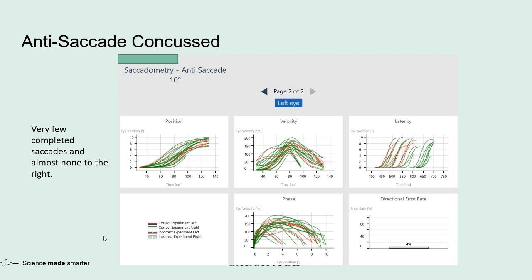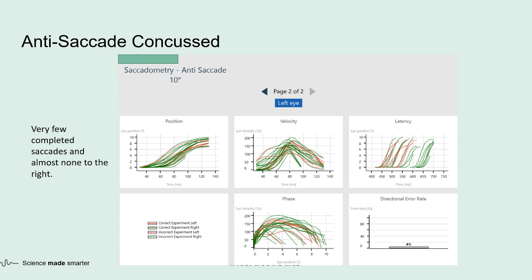Now, when you look at antisaccades, when a patient's been concussed, it's very common that the number of pro-saccades that they generate does not match the number of antisaccades that they're capable of generating, because frequently we see significant failure in those pathways. So this can be a circumstance where even though their directional error rate doesn't look that bad, there's just not that many data points. If a patient does 50 saccades and 50 antisaccades in each direction and you only see about 12 to 20 points represented, you can assume that they've got a significant failure in that dorsolateral prefrontal system.